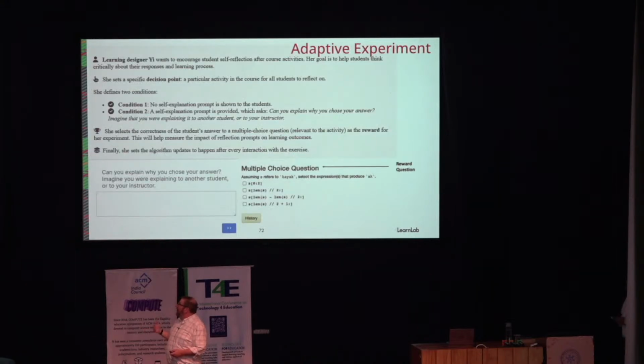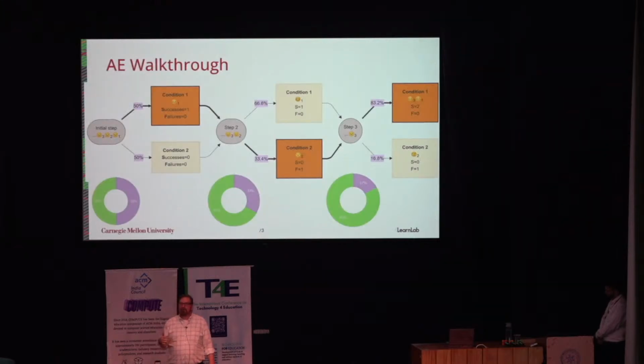Well, taking some inspiration from what's been going on in the UX design space in HCI with the big FANG companies like Facebook and Amazon, they're running these adaptive experiments where they're giving really small changes to their interface, and they'll run maybe 100,000 or 1 million trials within a couple hours. And we were wondering, could we do something similar? And because we have the scale with the Open Learning Initiative, we thought we would be able to do that.